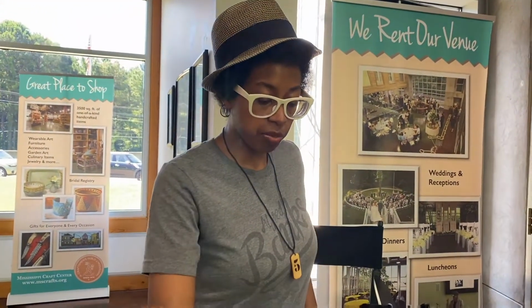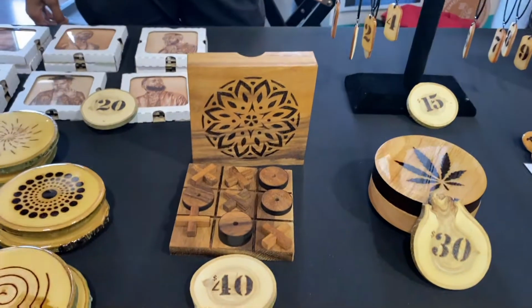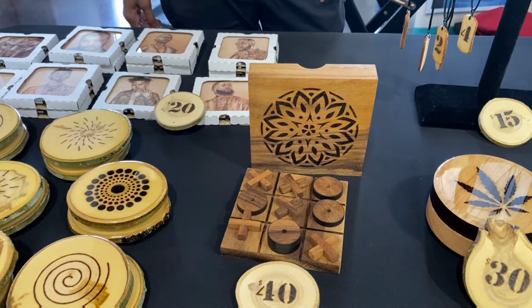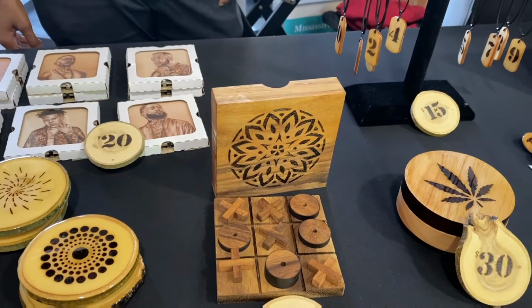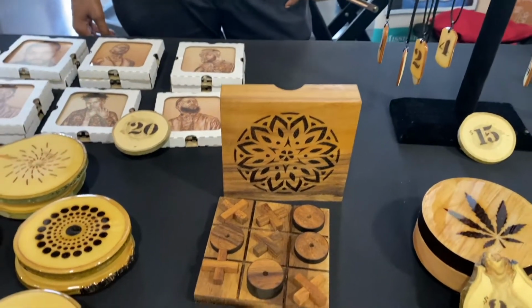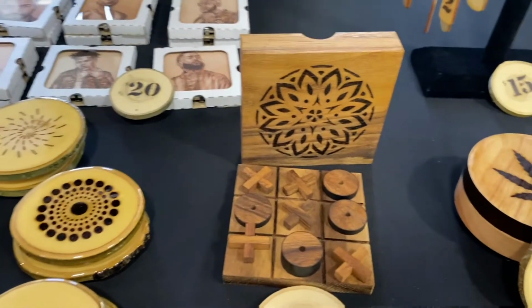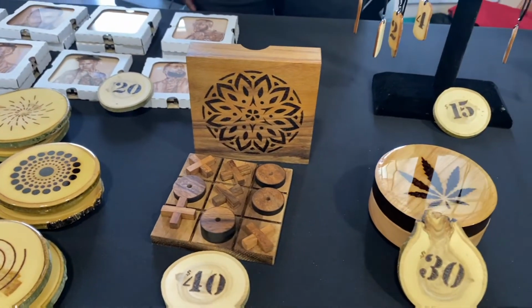But just something that's portable, that's small, that's not too heavy or anything like that. And by the way, this piece has already sold. She hasn't been out here a good hour, and it went pretty quick, so don't think too long about this kind of thing. She can make more, but right now, this one has gone to an owner who probably wants to pick it up, but I begged him to let me film it first.